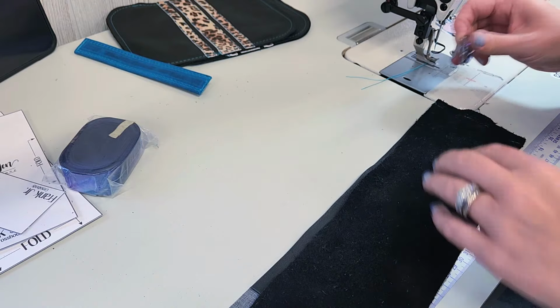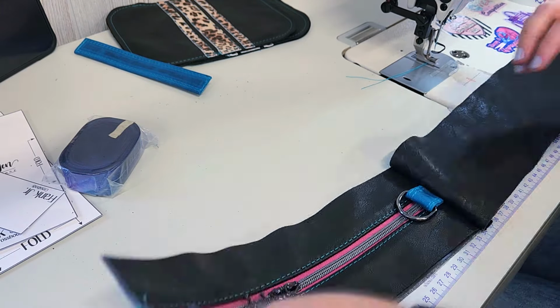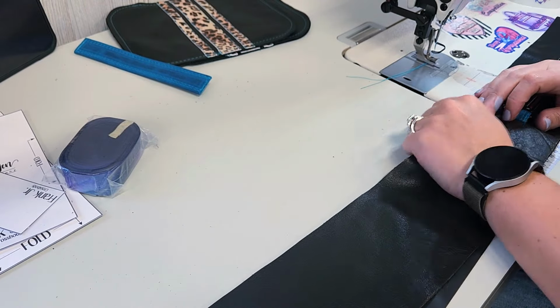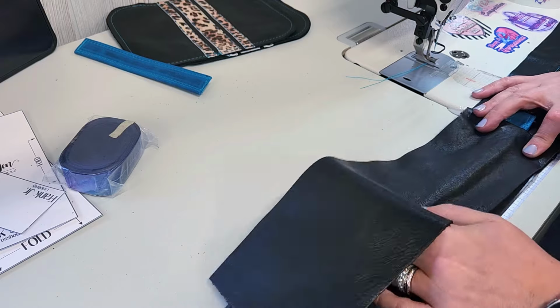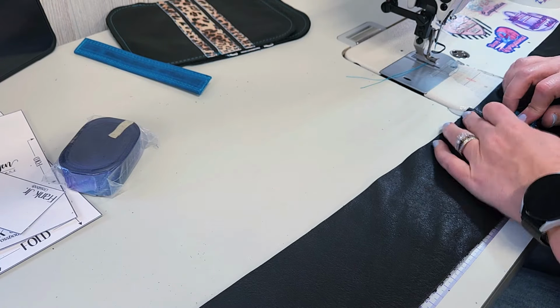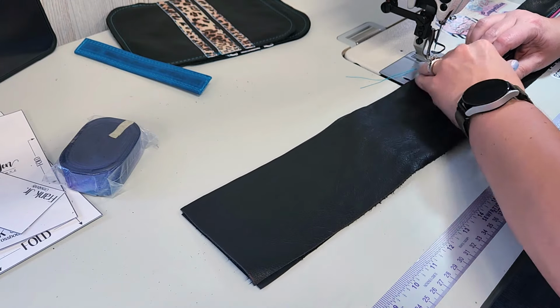All right, now I want to flip these wrong sides together and top stitch. I would normally use 1/8 inch, but I think because of the leather being so thick, I'm going to use 1/4 inch, which should actually work out a little bit easier. I don't necessarily know why it works out easier, but just trust me.